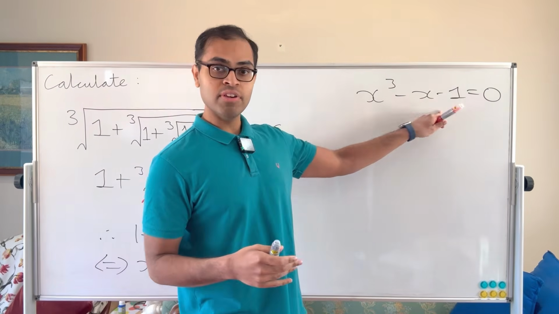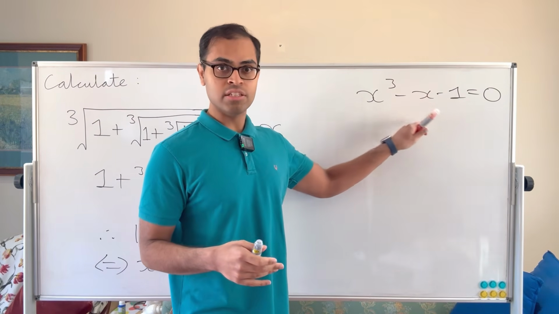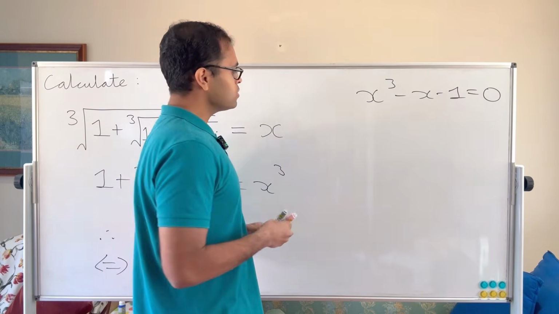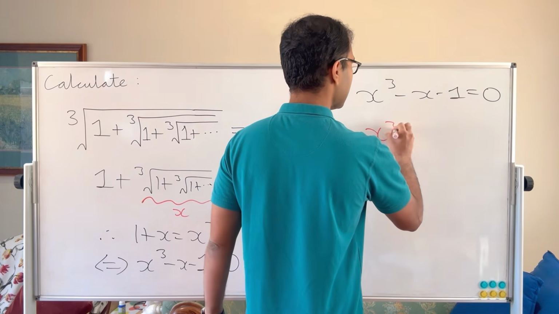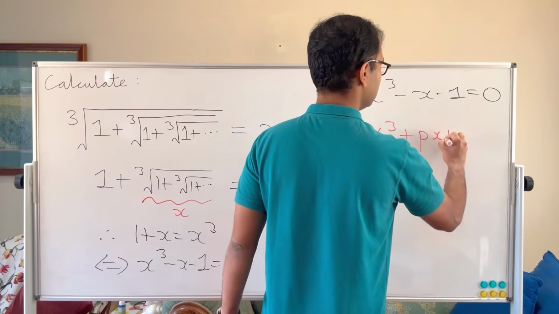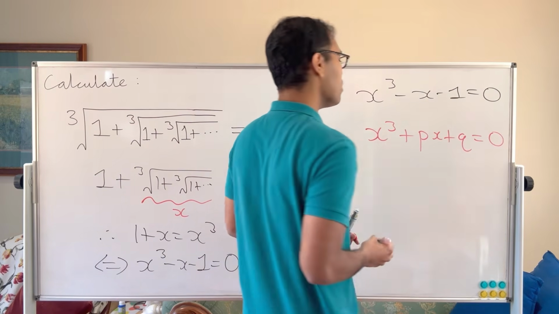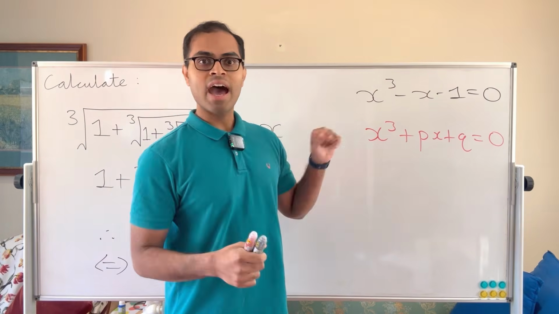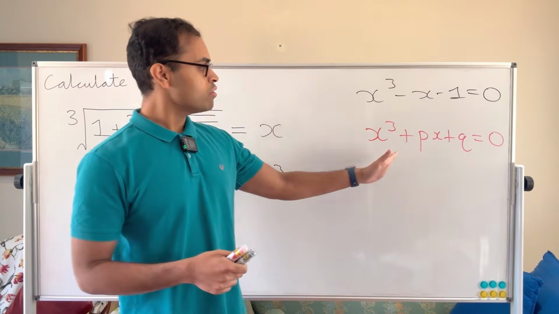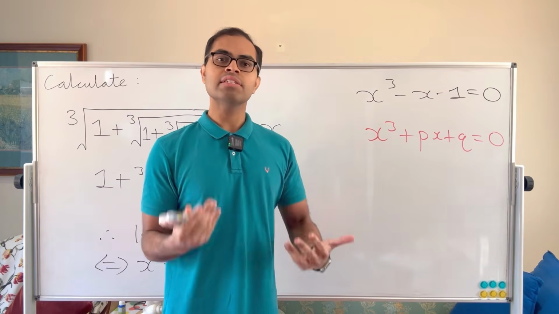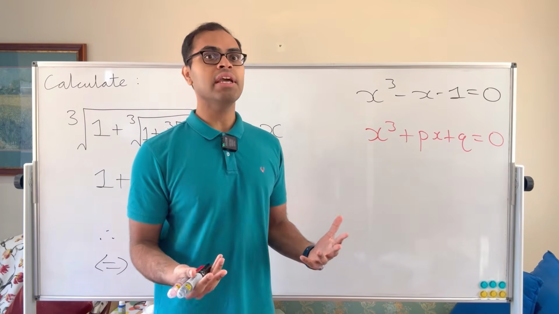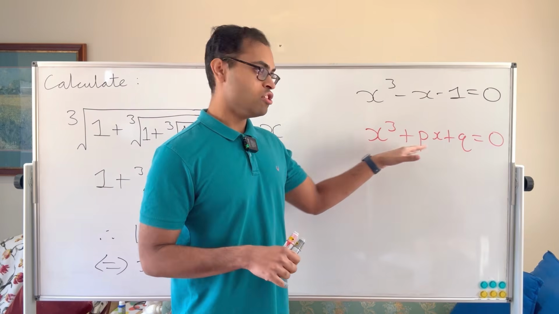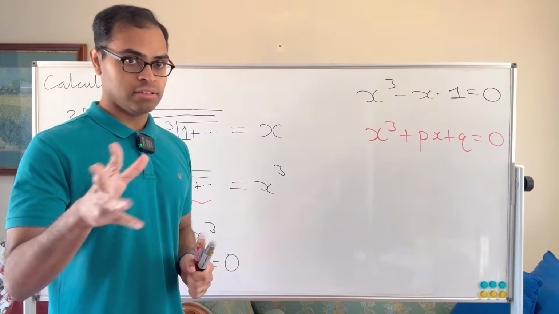So let's now try to figure out how to solve what is called a depressed cubic. A depressed cubic is basically a cubic equation of the following form. I'm going to write it out. It's something like x cubed plus px plus q is equal to 0. And why it's called depressed is not because it's sad or anything, but because it does not have an x squared term. The x squared coefficient is 0, and this is the first step. Solving these is the first and main step to solving all cubic equations. As I'll explain, you can convert any cubic equation to one of these forms. So that's a nice trick.